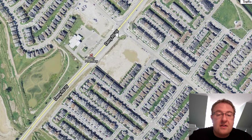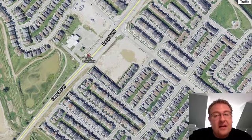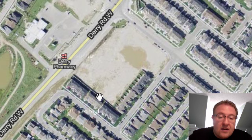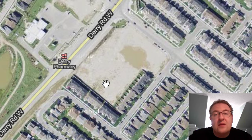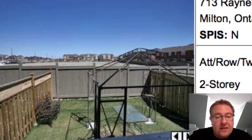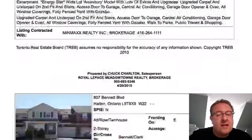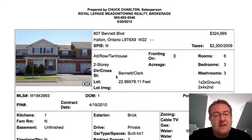So just to get your bearings, Dairy's here, Scott's here. So if you type in Rainer, you're not going to get anything. Here's the train tracks just over to the side. And then you've got Rainer is right here. So that's the backing. This will eventually be one of those plazas like we see, the one with Portobello's, Cafe Dita, that kind of stuff. That's what we can expect on this one here. At $299, it compares. There's like six of them for sale right now. So it's probably not the best, but it's not the worst either.